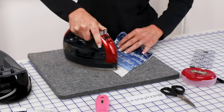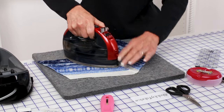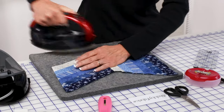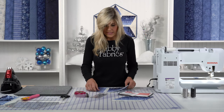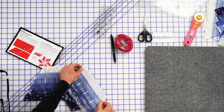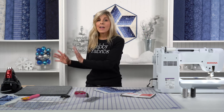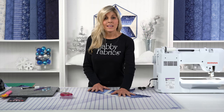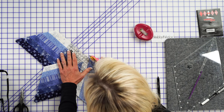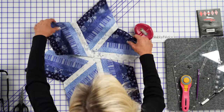I love how when I use my friction pen, my lines disappear. If you don't want them there, definitely use a friction pen because they will disappear with heat. So there's our first section. Just like before, exactly the same — you'll go right sides together, marking our quarter inch and sewing, stopping, reinforcing. I have my three sections sewn together. Whenever you are pressing seams, you have a little bit of dog ears — just take your small ruler and trim that away. I've sewn the other three sections together ahead of time, so now we will sew those two halves together.